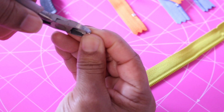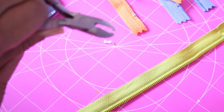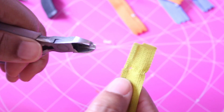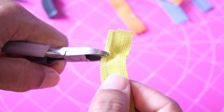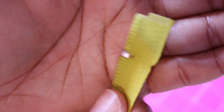So I'm just going to take this in my hand, hold it like so with the needle nose pliers. See that? It's in there. Obviously, don't squeeze too much because you don't want to close this. And then you're going to take your top stop and put it where the old one was, but up against the teeth, or your coils in this case. And you're just going to pinch. You see that? So now you have a new top stop in place.